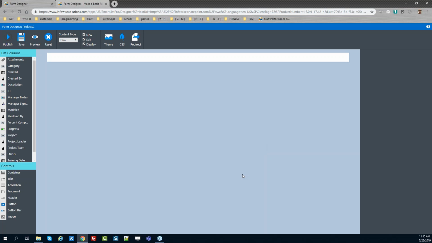You can change those controls and do whatever you want. So here's our form designer interface. Now, actually, what I want to do, well, I guess I don't have to do that yet. What I was going to say is I'm going to have a couple tabs going. I don't need to do that right this second, but I will. You'll see how that's going to be useful later on.